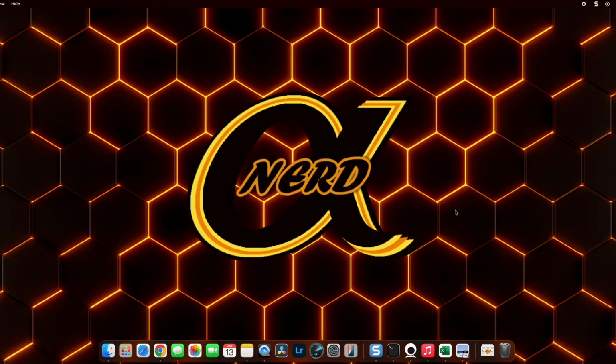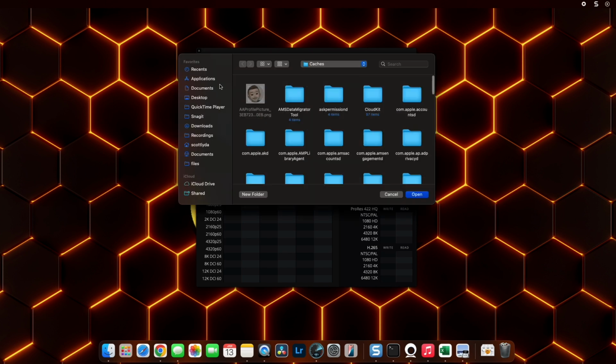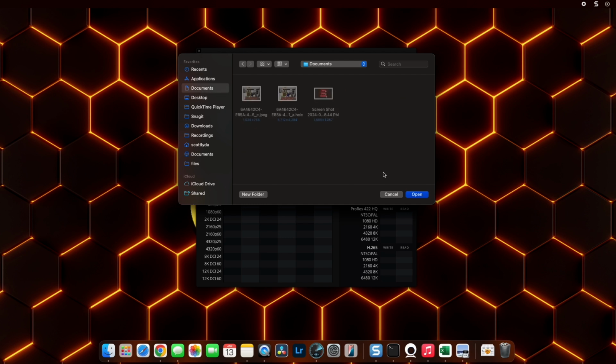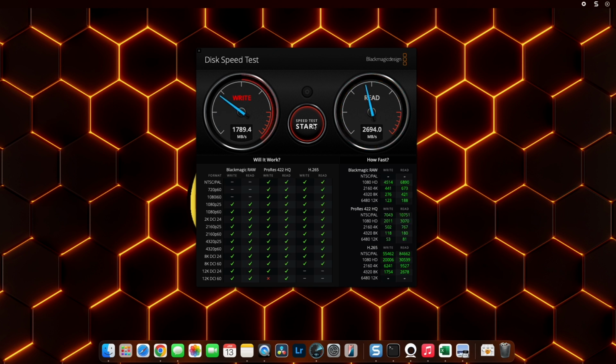All right, guys, so here we are on the desktop. Let's go ahead and open up Blackmagic and we'll get a baseline for 5 gigabytes. Get a baseline of the slow hard drive in my PC. So we'll just go to the documents folder, open that up. And we'll start it. And again, these Mac Minis, on the base model anyway, the 256, are not known for being real fast. I do know for a fact that the 512 is quite a bit faster, and I will be doing some more testing with that soon as I just got it. Just something to try out.